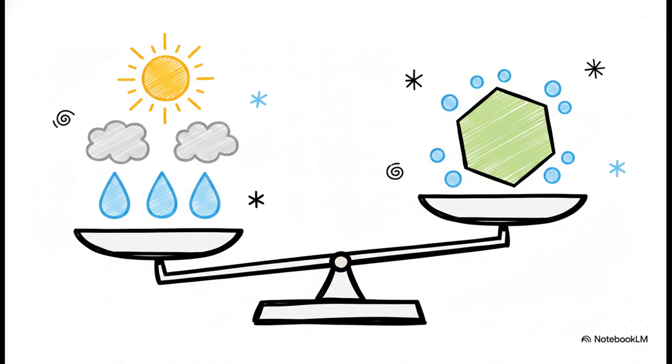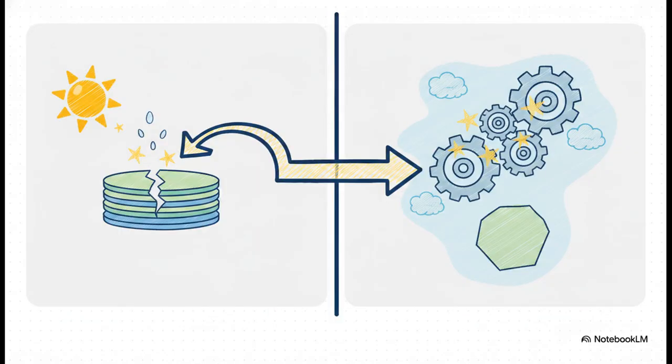On the left, we have 6 molecules of CO2 and 6 molecules of H2O. Under the influence of light energy, watch them transform seamlessly on the right into one single glucose molecule, that's C6H12O6, and 6 oxygen molecules. Notice how perfectly the scale balances here? Every single atom is strictly accounted for. Now, look at this split screen layout. This whole process builds into a 2-stage assembly line.